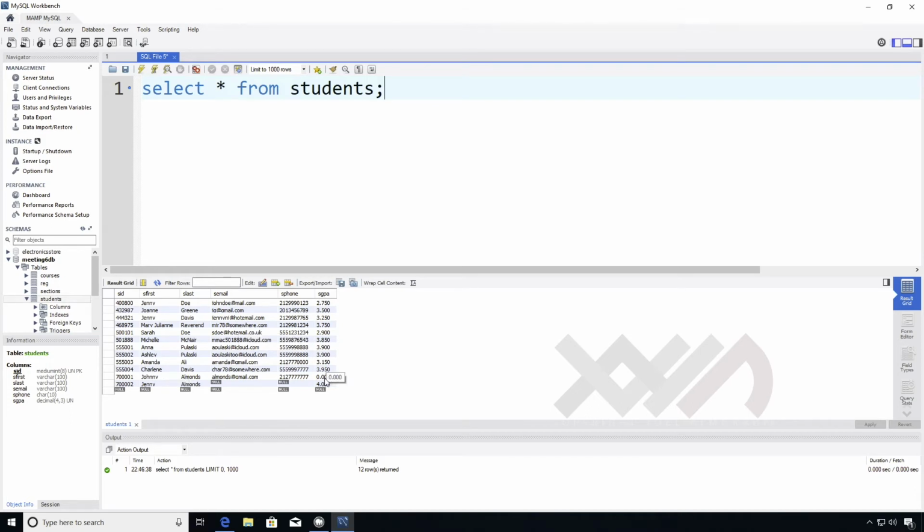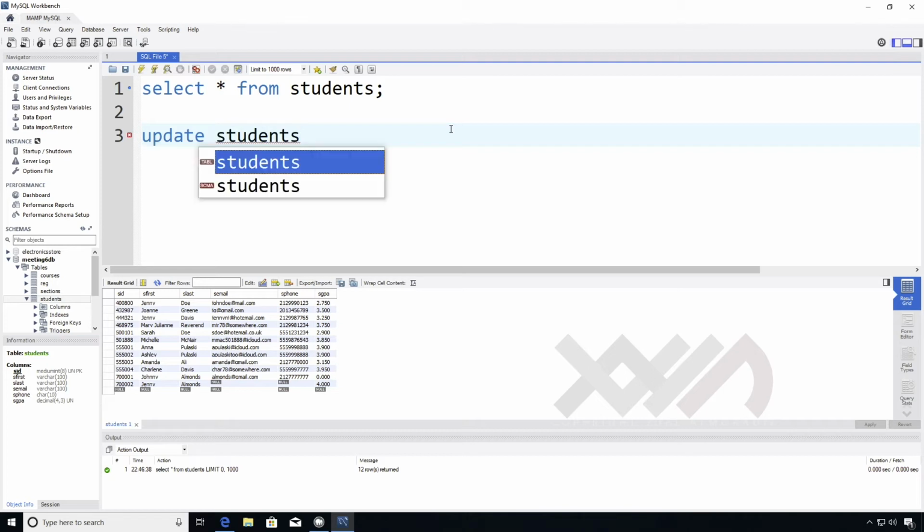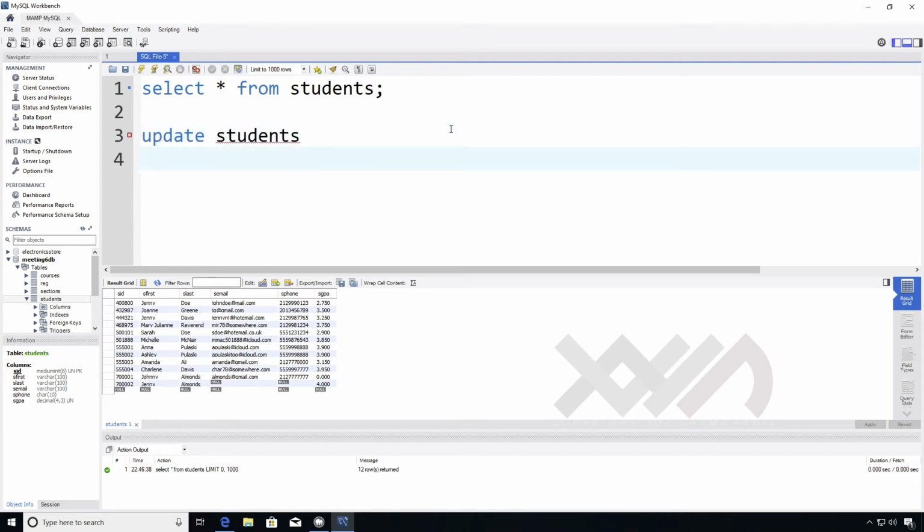So I want to change that to 3.0. Okay, so to update Johnny's records, if I know Johnny's student ID, it would have been like this: update students. Okay, then we put set.